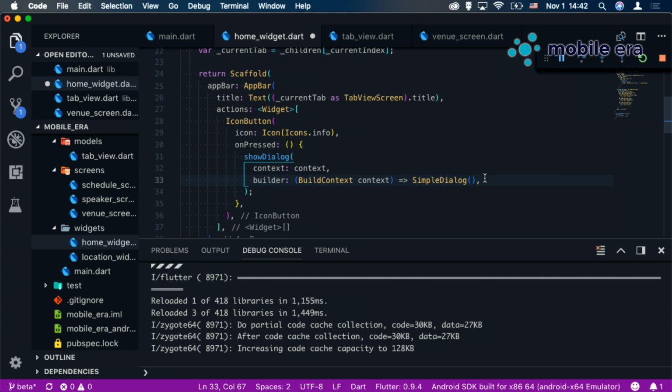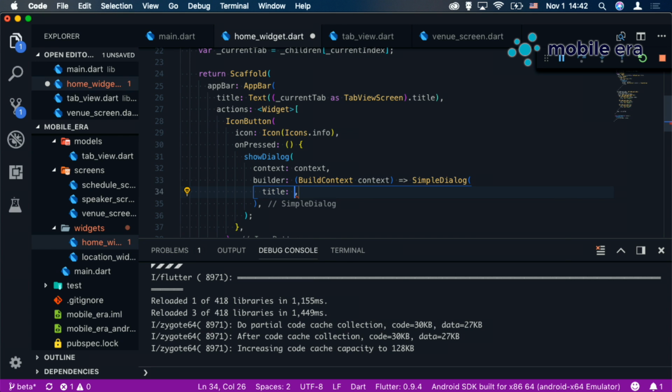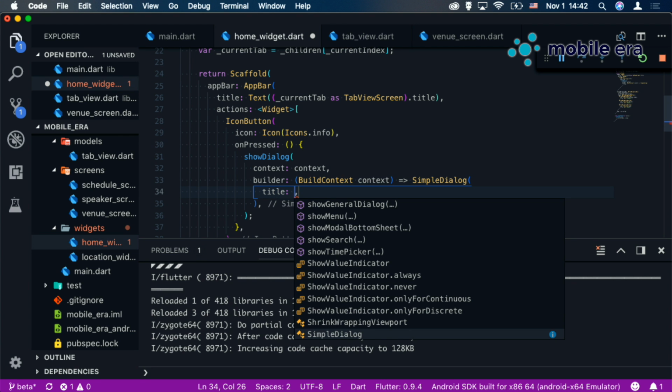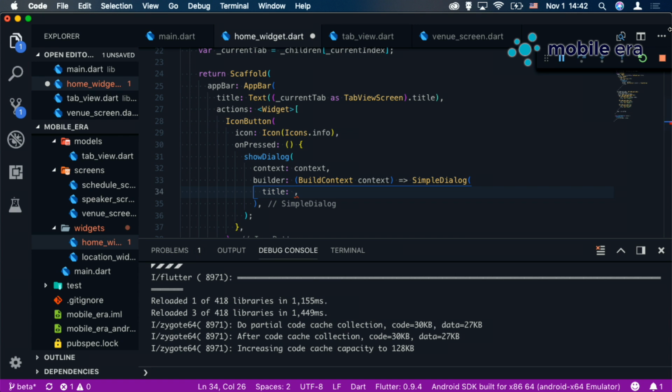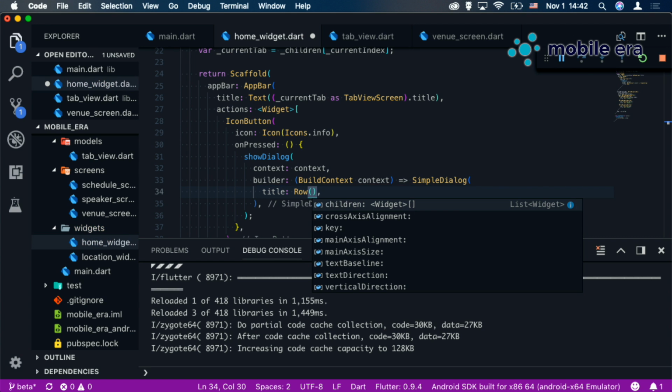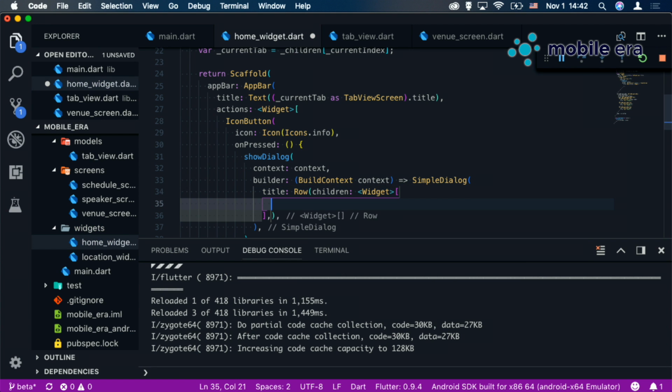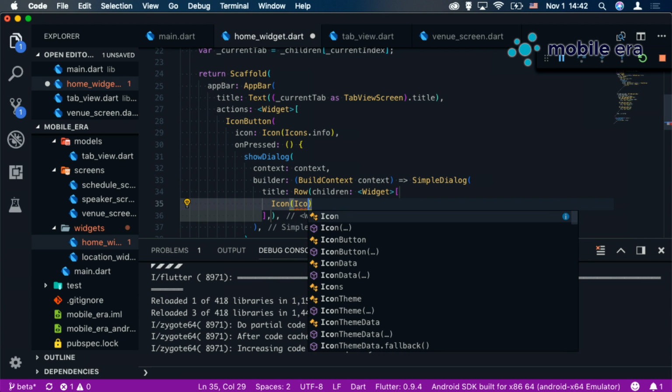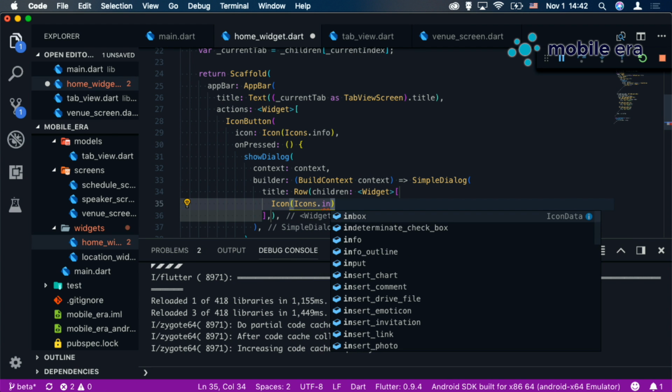Okay. Title. It should be a widget. So it will be padding. Row. Children. Inside we will have icon. Icons.info.